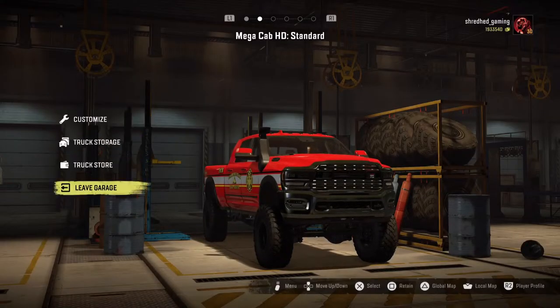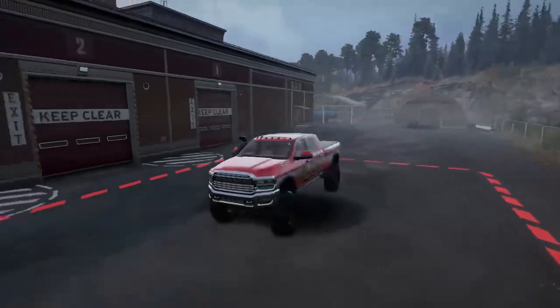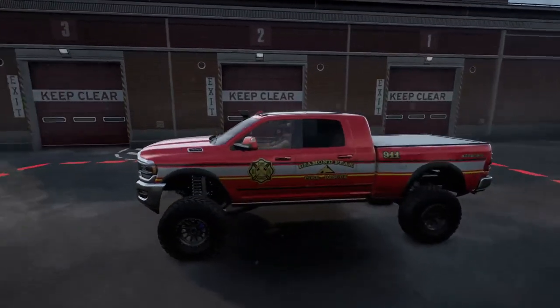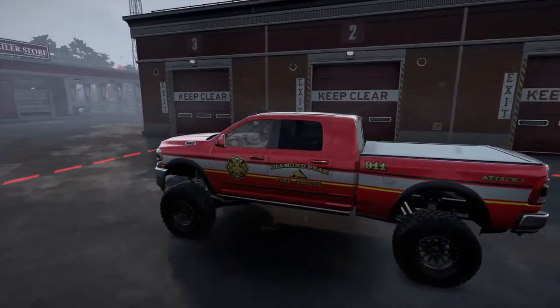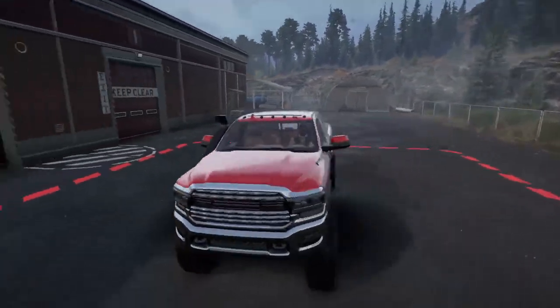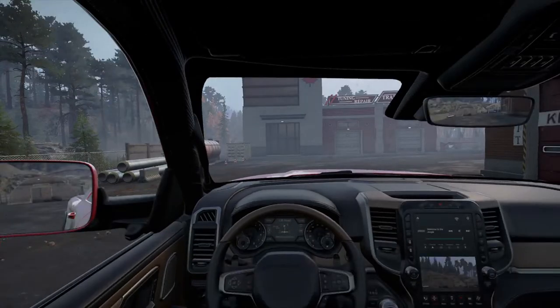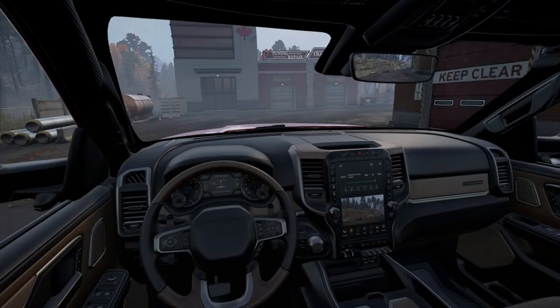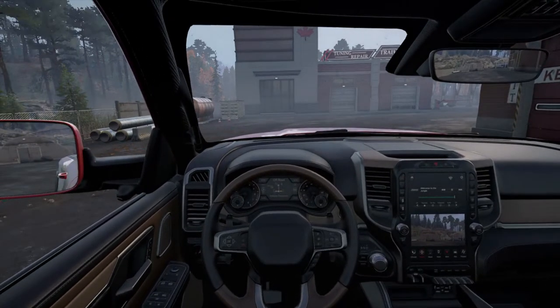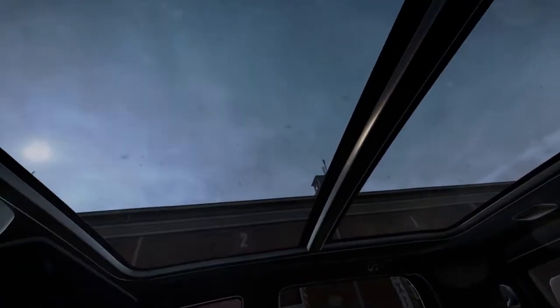Huh. All right. So, let's take this thing out. Well, I cannot wait to take a look at this thing. Oh, this looks so good, man. Diamond Peak Fire Rescue. Attack 1, 911. Wow, I like this a lot. Let's take a look at the interior. Holy crap. This is so freaking detailed.